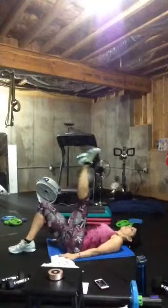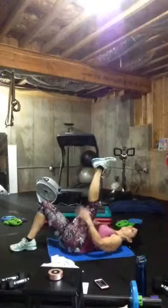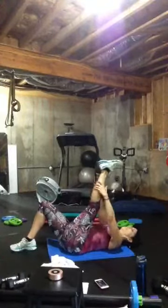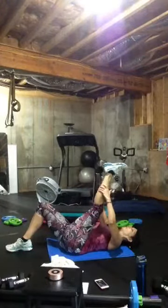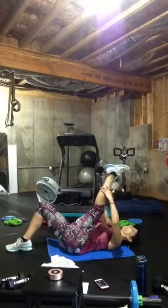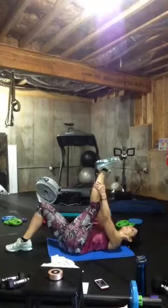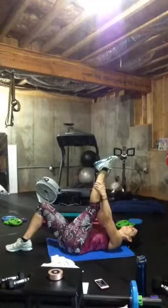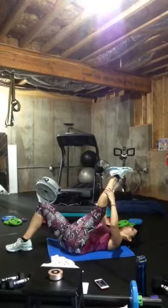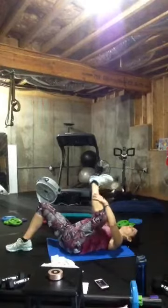Bring one leg up. Soften through the foot. Roll the ankle just to loosen everything. And then grab at the calf or thigh. Bring that leg toward you. As you breathe out, try to lengthen. And then relax. And breathe in. And then as you breathe out, lengthen. Then flex the foot, bend the leg.